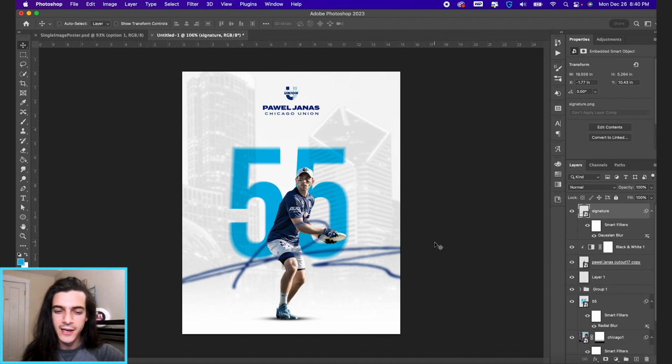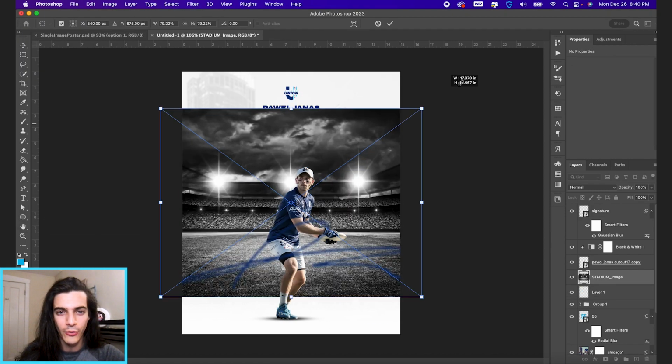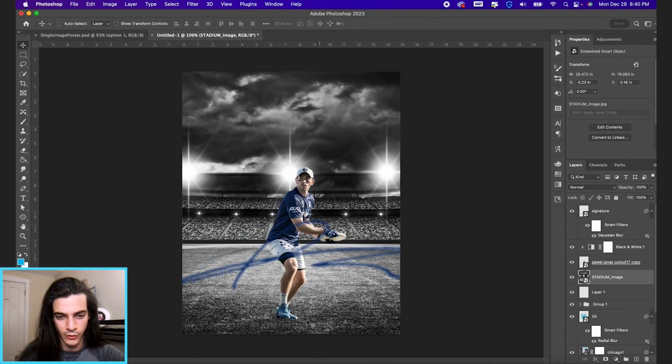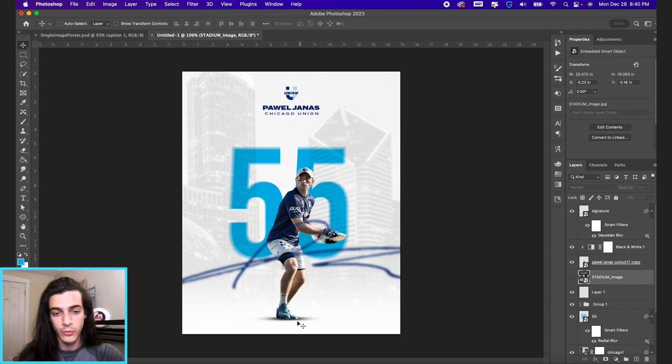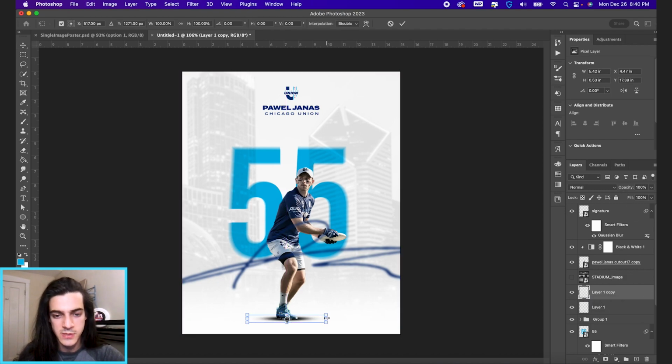Another thing we can do that's kind of bothering me is, see how he's standing on just white right now? We can make him stand on grass. So I have this stadium image that I got a while back, and we can make a mask of the stadium where the grass is, and just make basically a shadow of an oval, the same thing we would do to put under him normally, just like this one. So let's take this and Command J to duplicate it. This is our shadow layer. And let's expand it out a little bit and maybe a little bit up.